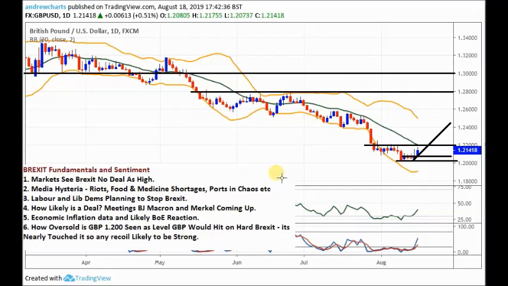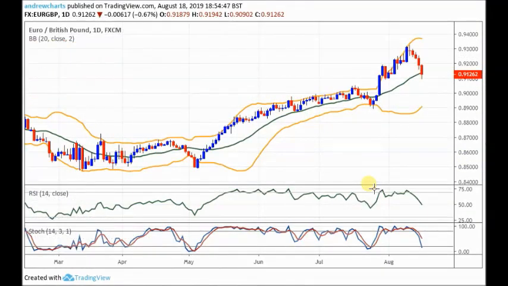Now let's look at Euro GBP daily. And in terms of the year, obviously a big surge up. And now we've come off the highs. In terms of where we are, we're literally just at the 20-day moving average, aren't we? So really, you need to get through that 20-day moving average, away from it, and use a round number, which is 91, which is where we just bounced off on Friday. So if we break this level, I think we should be off to the downside.